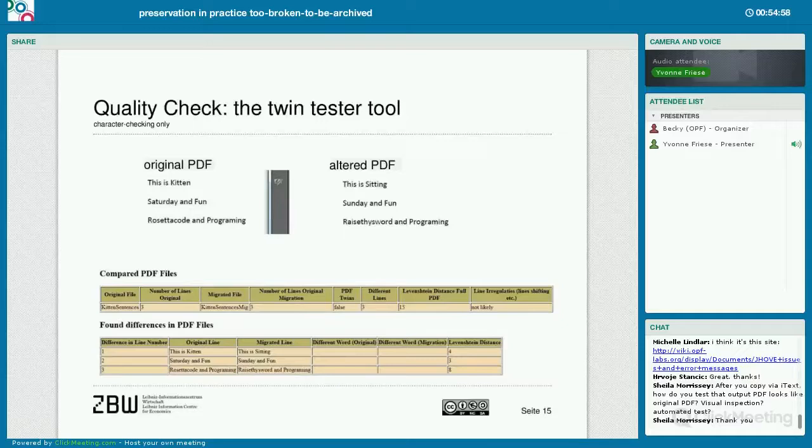In this example, every line is different. And it says the Levenshtein distance, so how many characters are actually different. And there's some algorithm to calculate if there are line irregularities, because what occurs really often in PDF files is that there's just one line more in the migrated PDF.